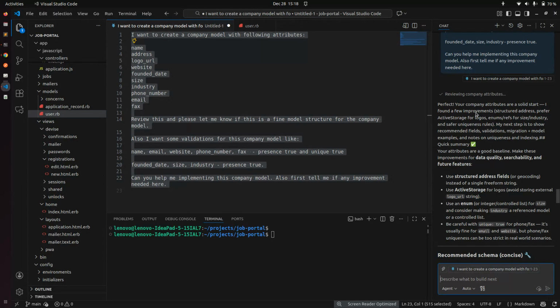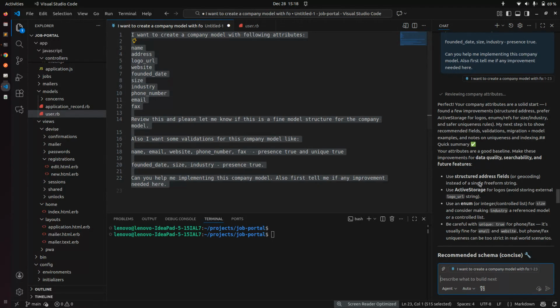I found a few improvements: structured address, prefer Active Storage for logos, enum for size, industry, and so on. My next step is to show recommended fields, validation, migration plus model examples, and notes on uniqueness and indexing. So, quick summary: your attributes are a good baseline. Make these improvements for data quality, searchability, and future features.